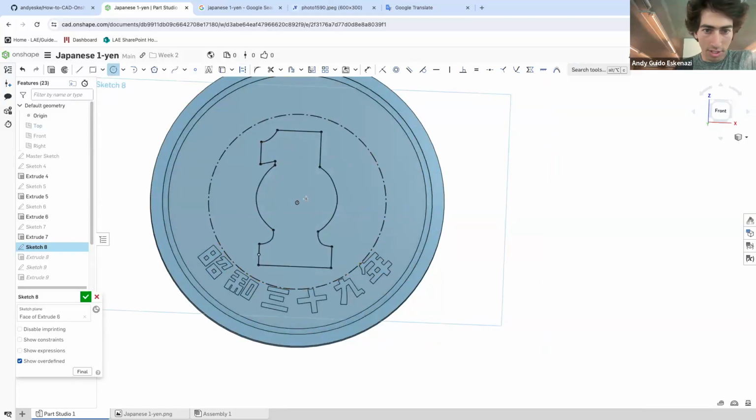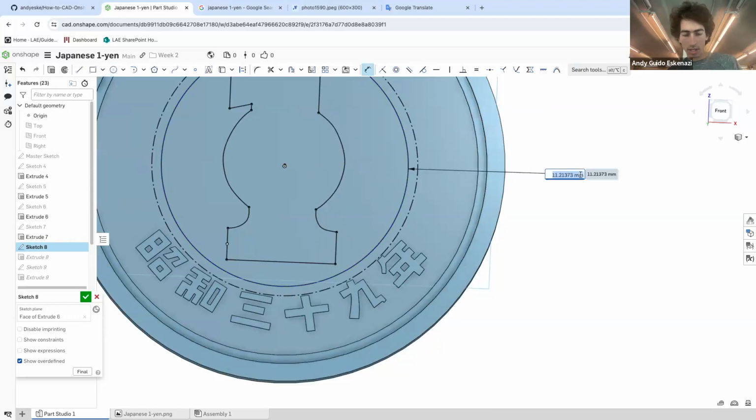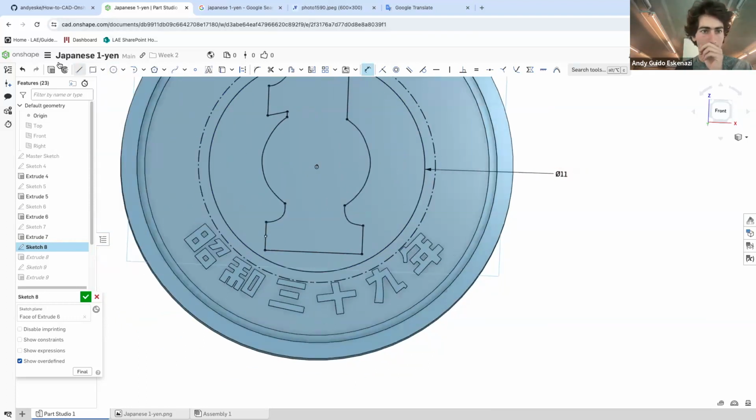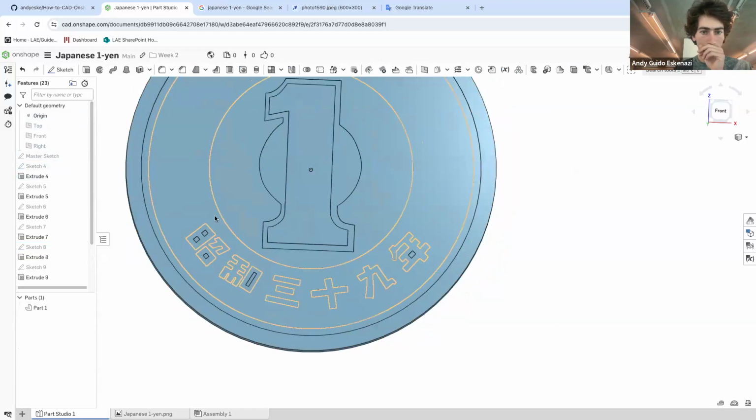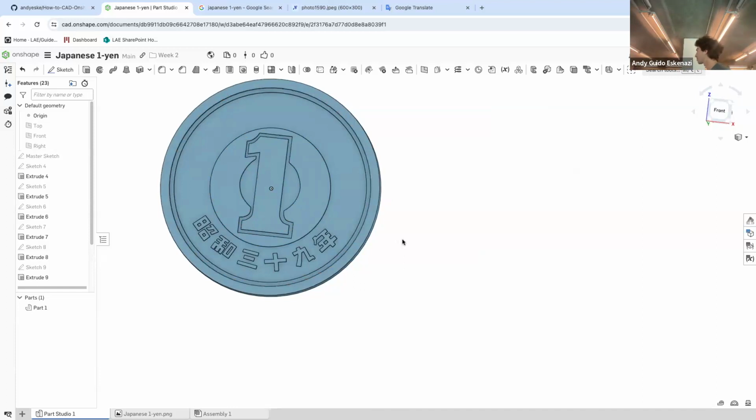And I'll make a circle that is a little bit smaller. Maybe up to there. Make it 11. There we go. Probably you reach a point that looks like it. You see that making the coin is not as easy as you would imagine it to be. But once you more or less learn this process, you can make a lot more than just a coin, which is the part I find crazy. Oh wow.